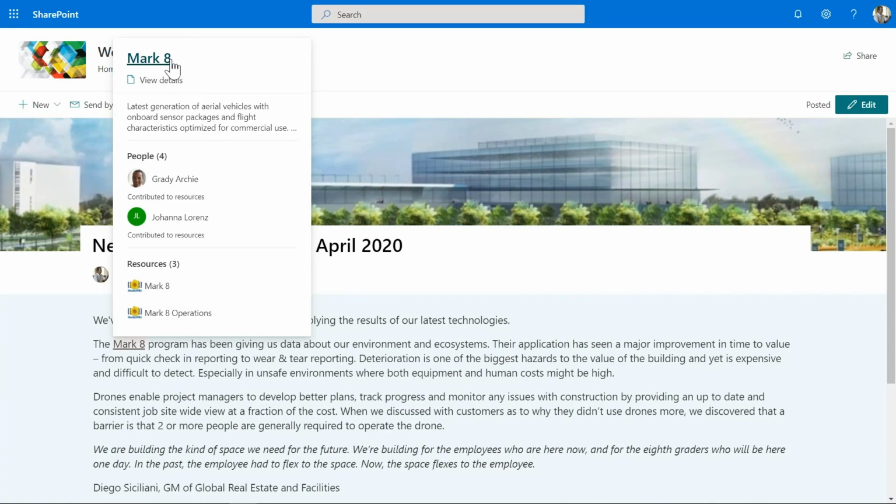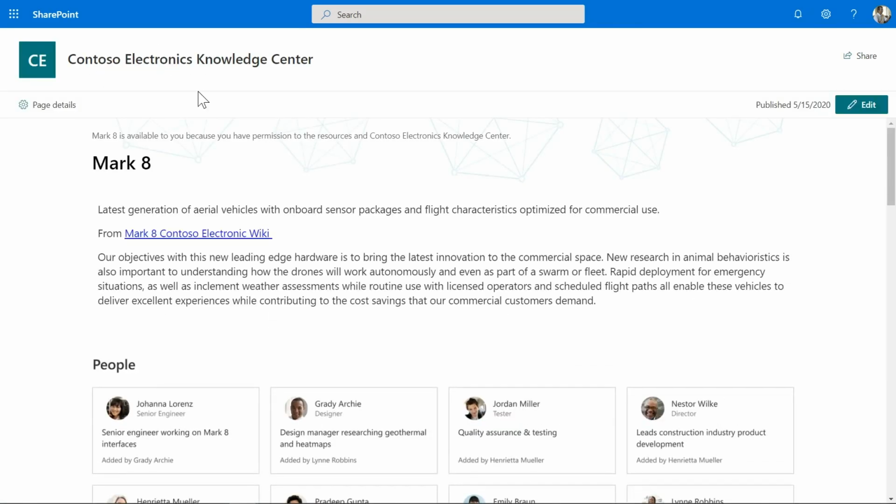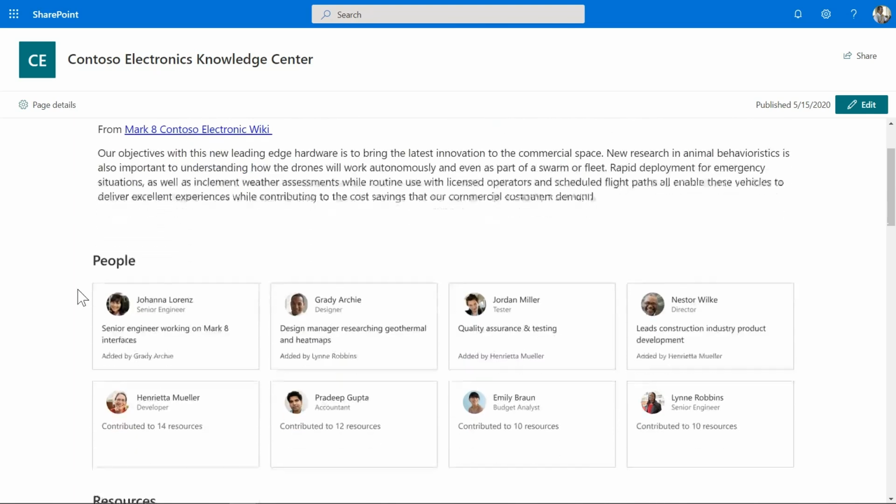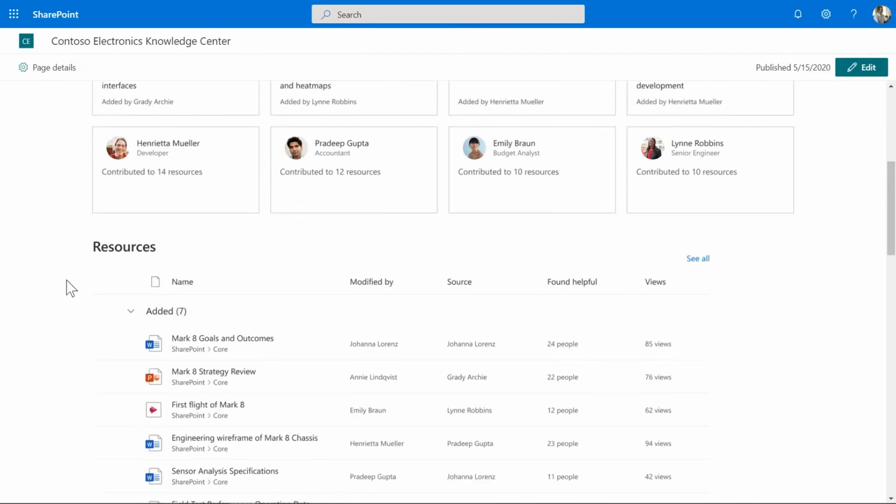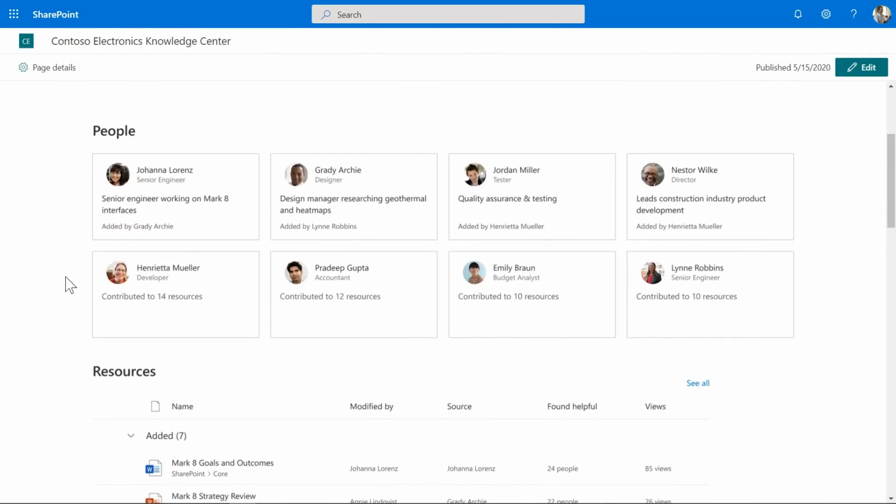Now, if I want to go through and have a look at the topic page itself, this has been generated again by AI within Project Cortex. It helps you to understand a little bit about that specific project, and it mines through understanding the information that you have inside of your company and keeping it up to date.